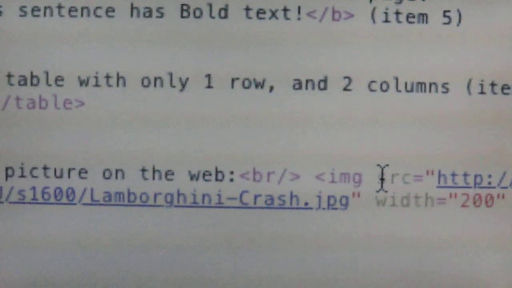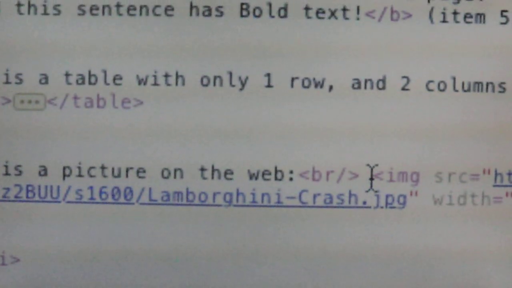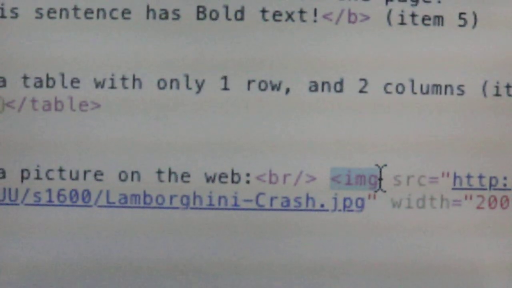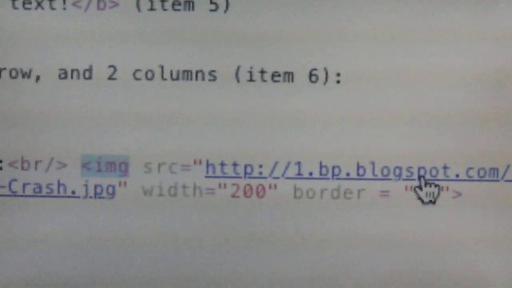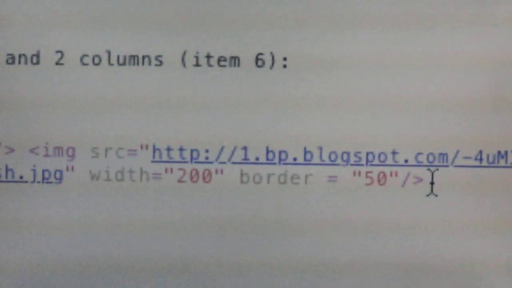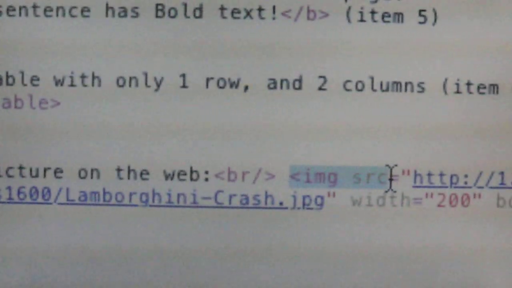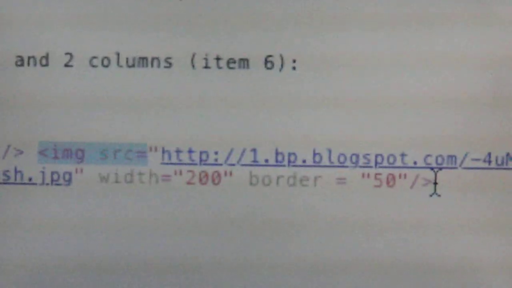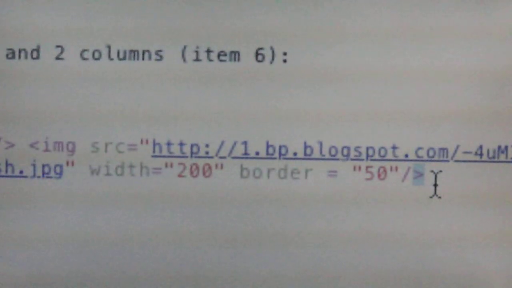It starts with img, and this is a tag which doesn't have matching ends. So in this case, you could put a slash at the end of that. And this is a rather long tag, but it starts with img source, and it ends with a greater than sign as usual.